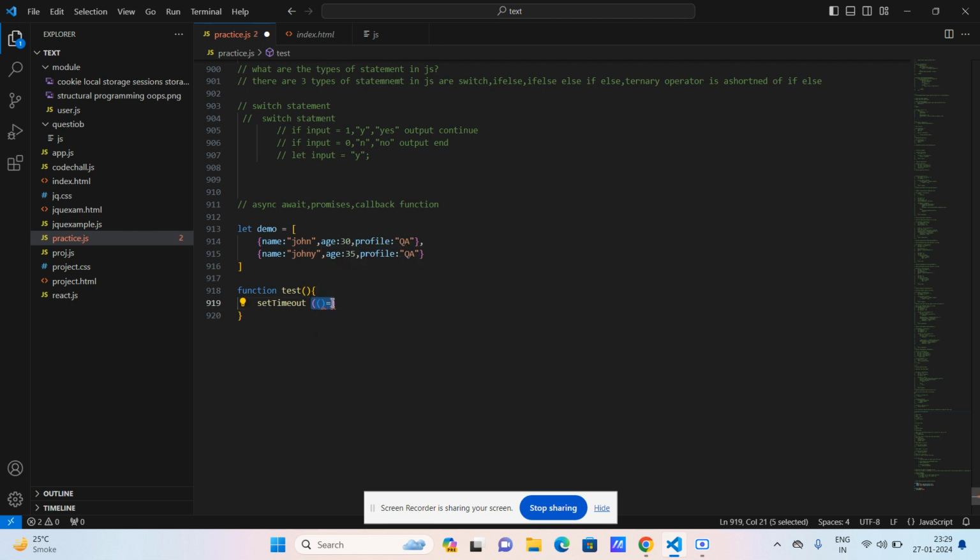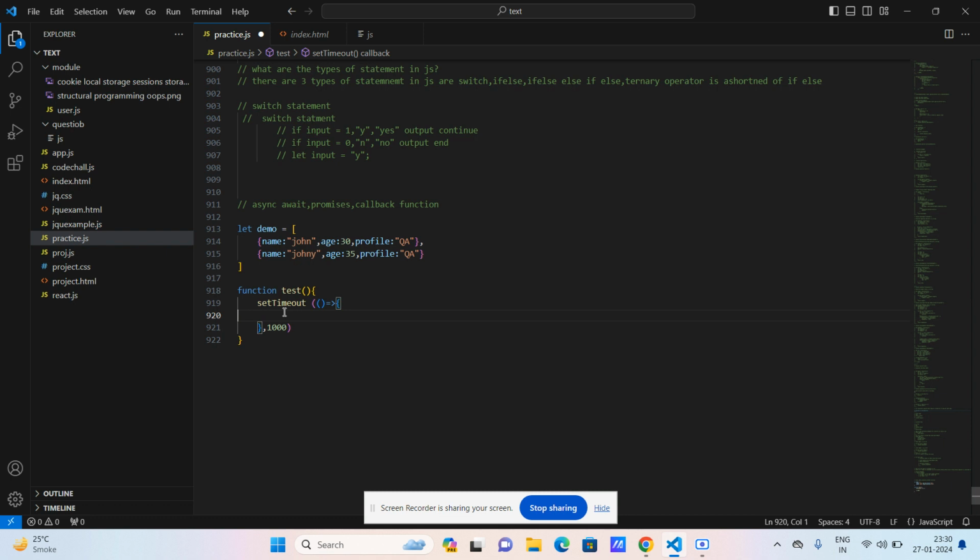And we are using the setTimeout function here. Here we have to give the time. Suppose we have to show some text after 1 or 2 seconds, so based on that, you can change it here. If you want to show after 2, 3 or 5 seconds, you can simply change it here.